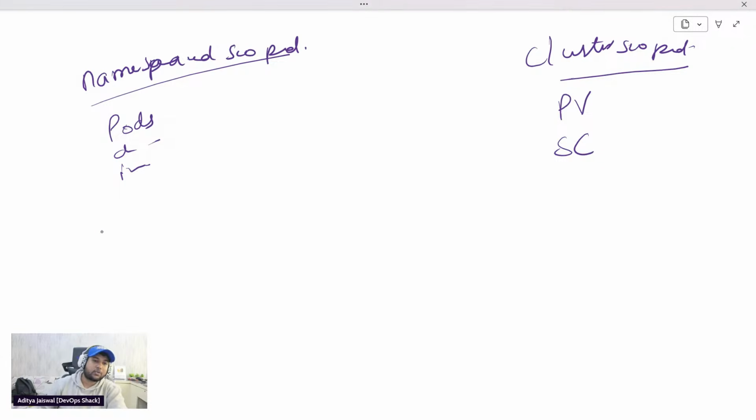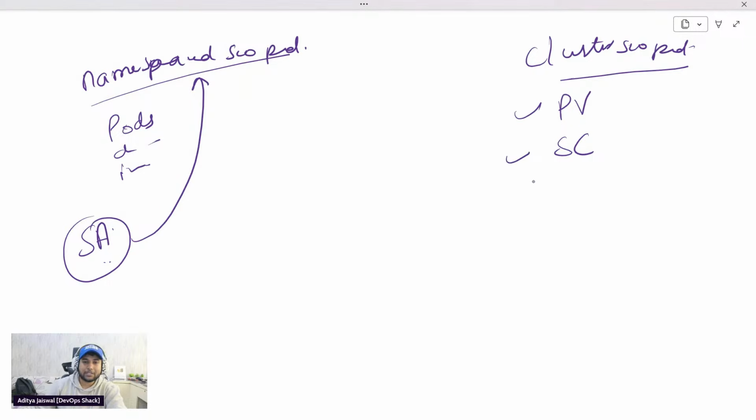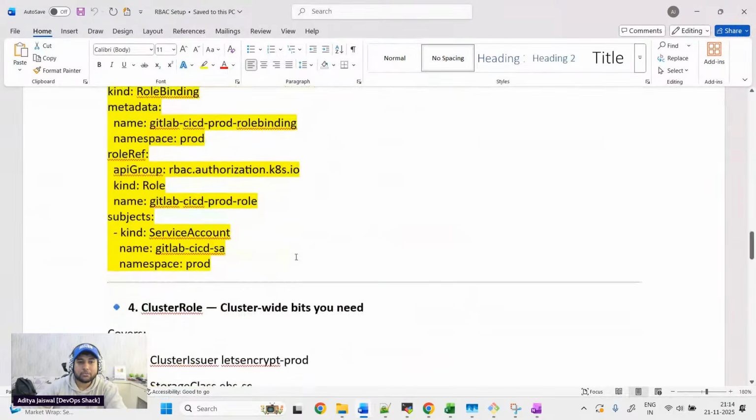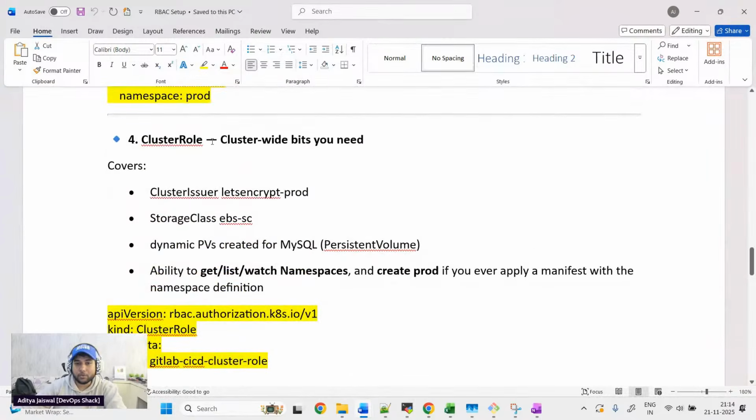So as of now, the service account we have created has permission to manage the resources that we just defined inside the namespace. But it does not have permission to manage any of the cluster level resources. So now we create two more resources. The first is known as cluster role.